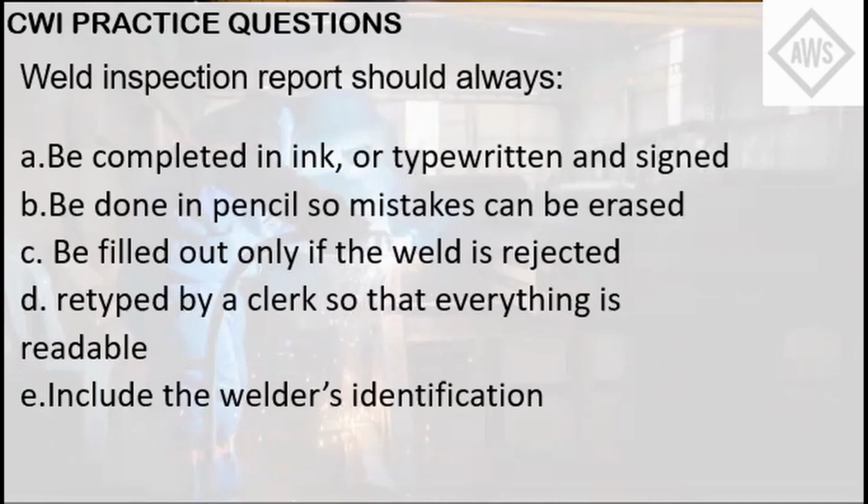It can be retyped by a clerk but is not necessary. Since the question specifies always, this is not always the case. The weld inspection report does not necessarily indicate the welder's identification. The report may contain the welder ID but not always needed. The answer here is letter A, be completed in ink or typewritten and signed. The weld inspection report must be completed in ink, must be written clearly and legibly, and must be signed by the one who created the report.